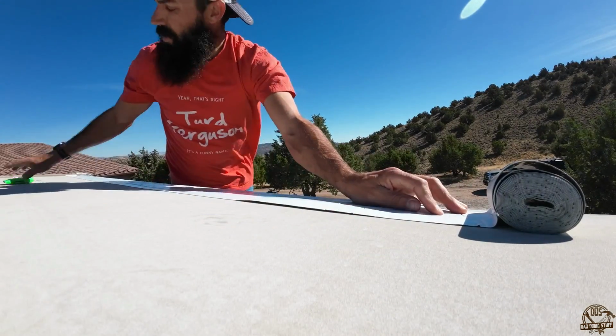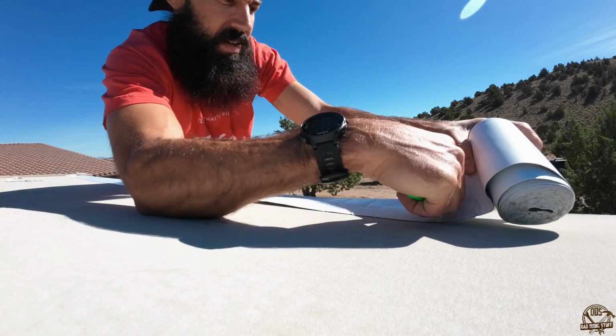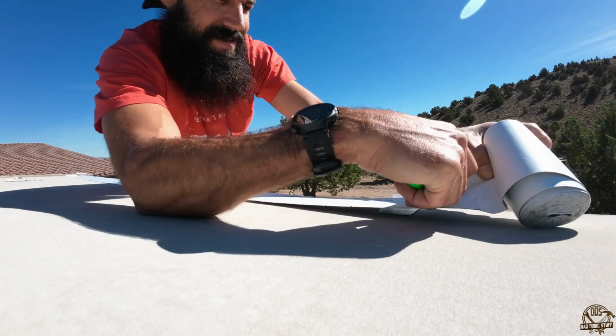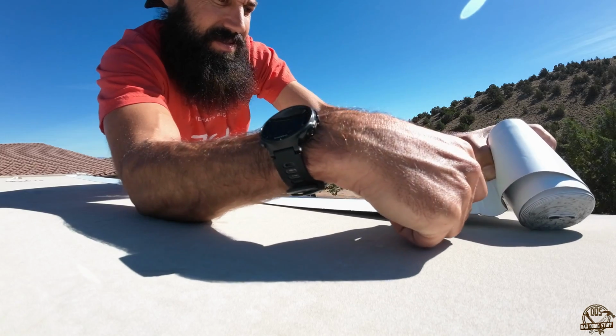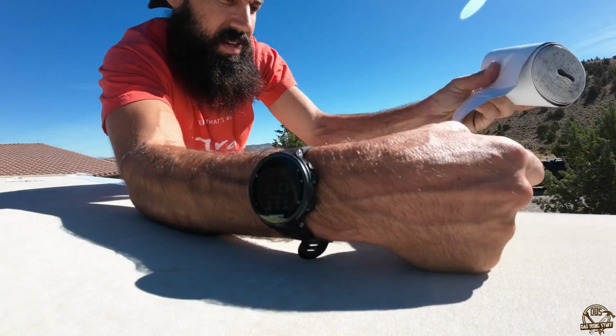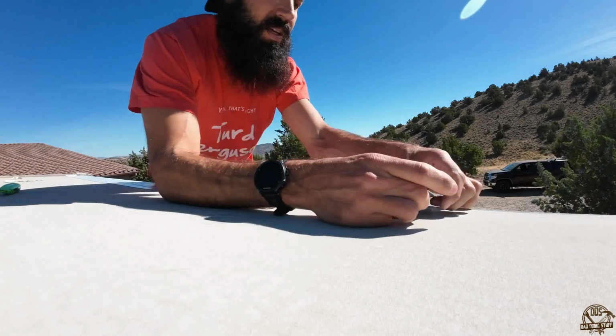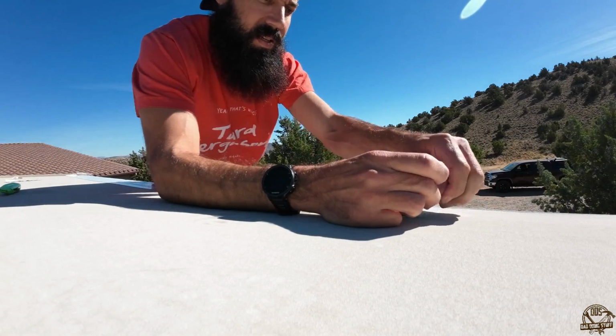So I went a little bit farther, and then I just carefully used a razor knife, or a utility knife, I guess, to cut that off. And that stuff cuts pretty well with a utility knife. It does leave a little adhesive on the blade, but it works okay.